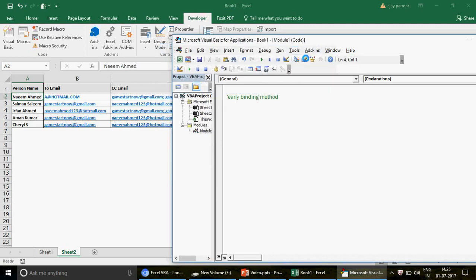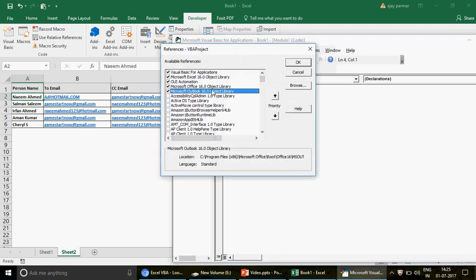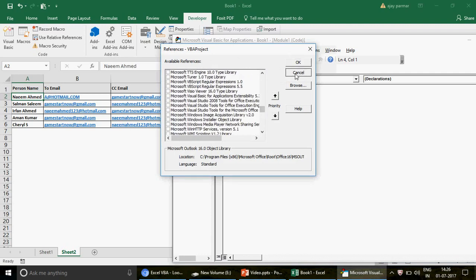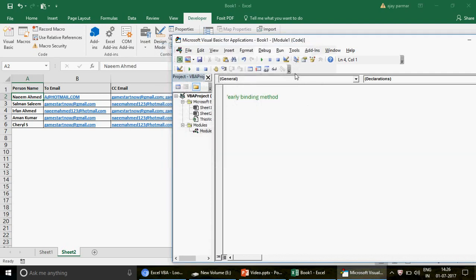Come back to the tool reference and check whether it is now showing up here or not, because once you click on this Microsoft Outlook, it will come to the top like this. Otherwise it generally remains somewhere here, as I was telling you, they are all alphabetically sorted. Now the first line which we will write here, we'll name this send email with multiple attachments.